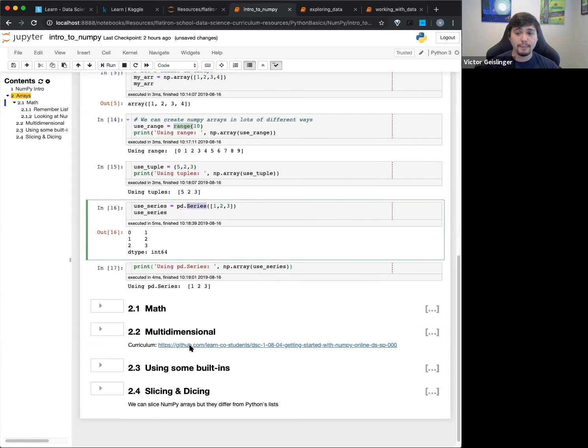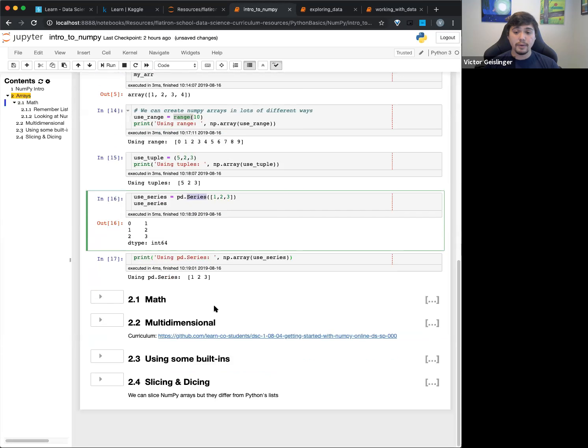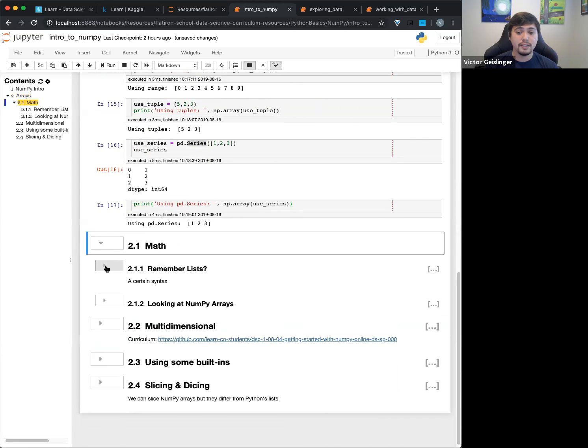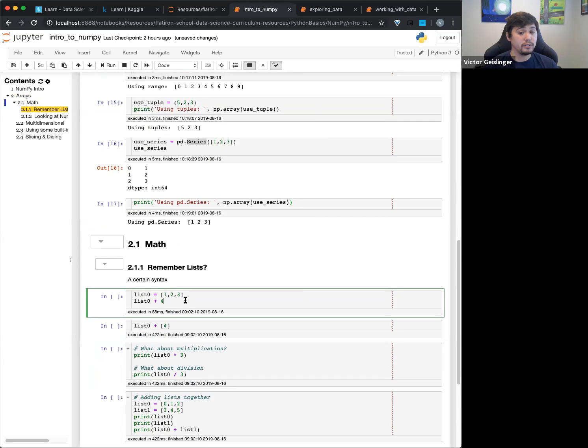Okay. Any questions on what this Numpy array is or how to create them? Cool. So for right now, pretty much you're like, okay, super list. That's essentially what a Numpy array is. So we can see here that we can actually do some math with it. Does anyone know, if I take a list like here and I add the number 4 to it, what this would do? You got a guess?